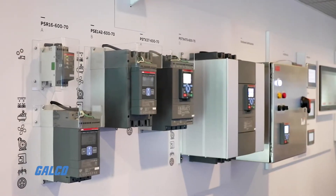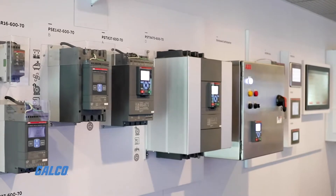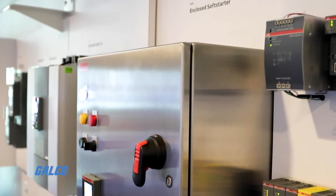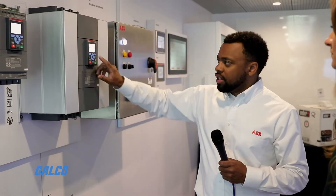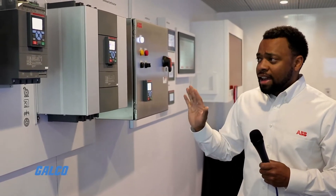Let me show you a new addition to the truck for this year. We've got PSR, PSE, and PSTX soft starters. A lot of customers are looking at soft starters and they don't necessarily get that much attention. What we did is we're actually showing our soft starters out here. We've got the removable keypads on the PSTXs, and we also have the coated circuit boards on all of the products. For a customer who has a large soft starter, they can come over, look at it — these things are powered up. You can definitely get some power and see exactly how the keypad works and how you would possibly program it.